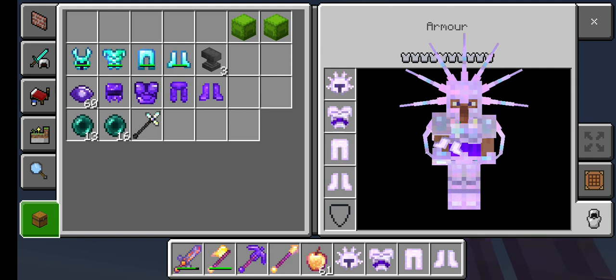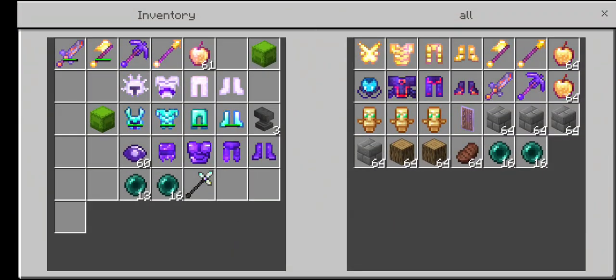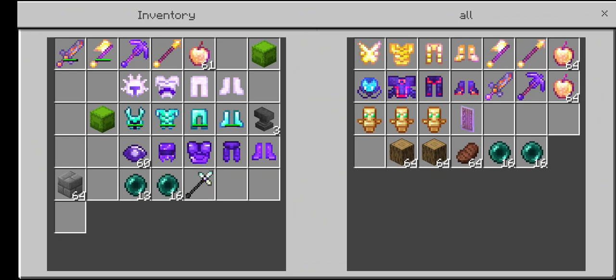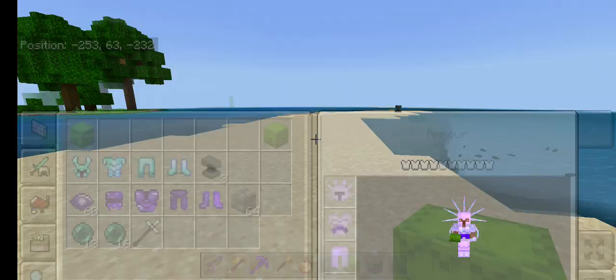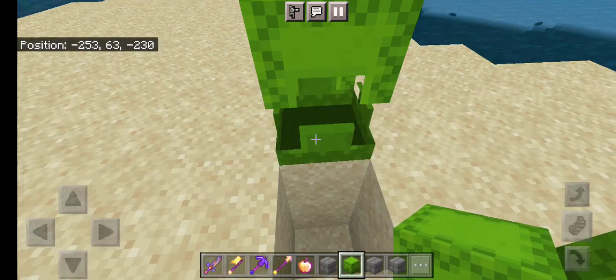Okay, now I wear the armor. After this, I will open this shulker box. Then I will take out stone blocks. Throw it. And then I will keep this armor instead of stone block. Yes.